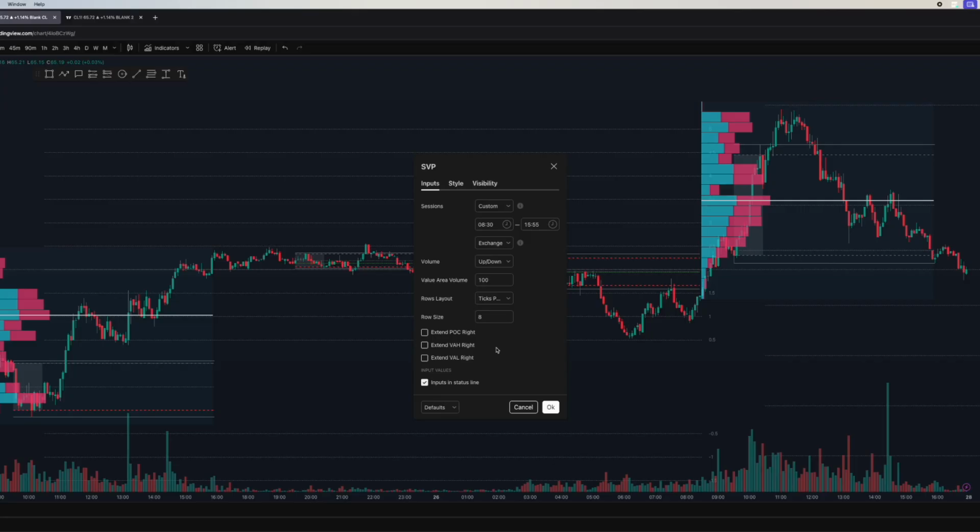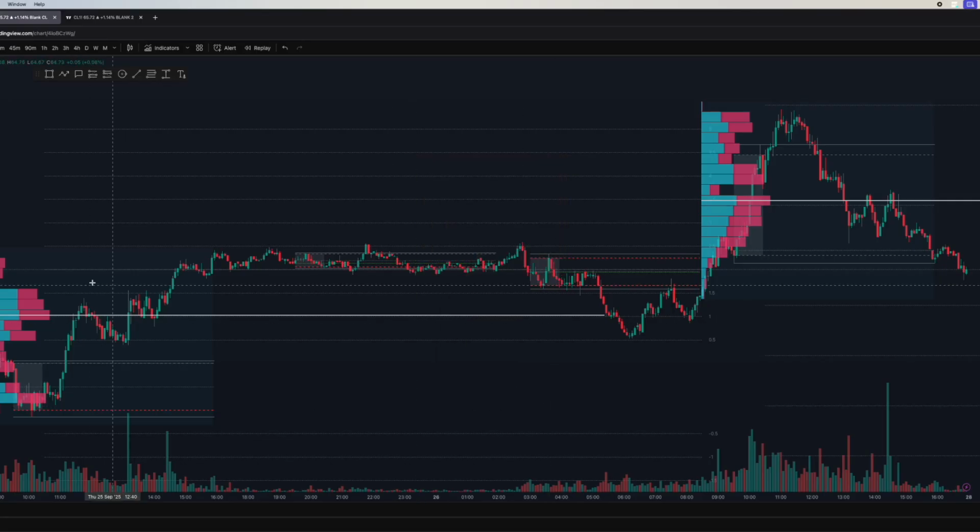All right, so that gives you the breakdown of the volume POC as well. Extend volume POC right. What this does is, if there's an open volume POC, price will fill it in the future sometime. Again, it's more of a detailed breakdown that I'll have to go through with you guys, but for now, you can just mark this off.